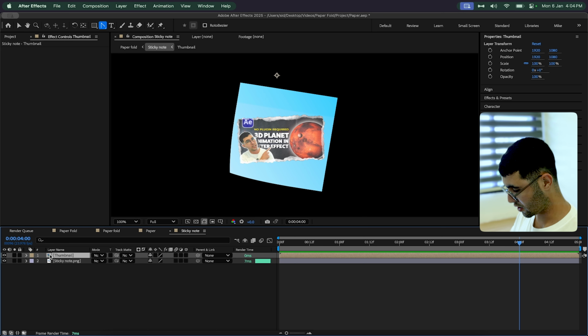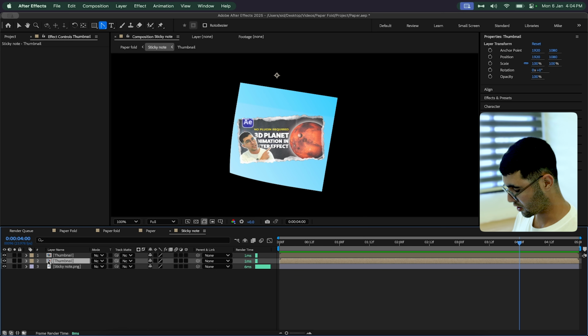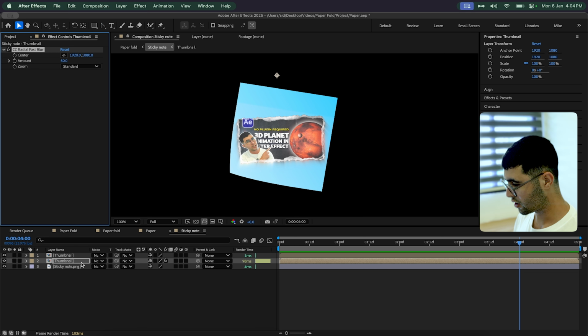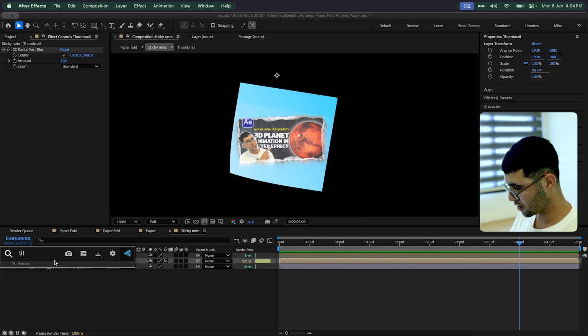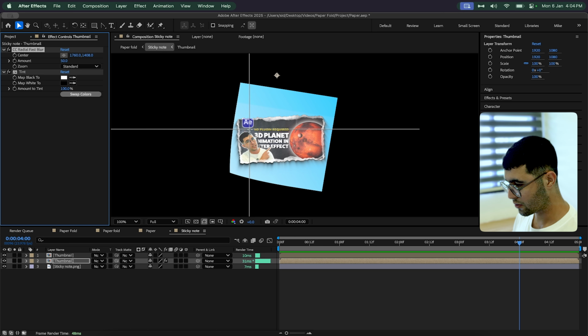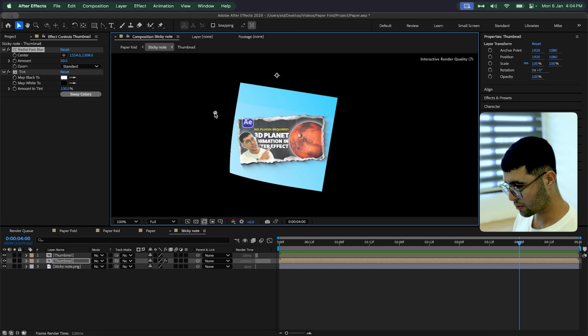And with this one, now we're gonna add a shadow to this. So let's duplicate this layer and go to the second layer, and let's add a CC radial fast blur, and let's add a tint as well. Let's swap these colors, and we can play with the position of this.